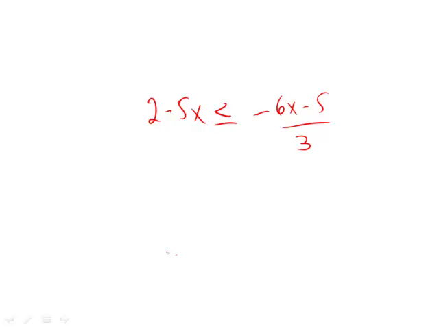So let's work through here. We want to balance the equation, so we're going to multiply both sides by positive 3, and that gives us on this side distributing the 3. We get 6 - 15x is less than or equal, and now this side is simply negative 6x, and here it is.